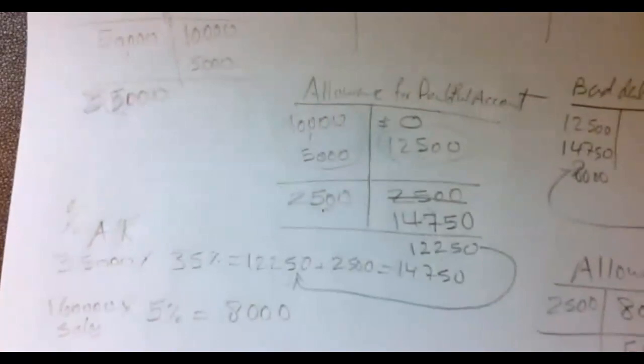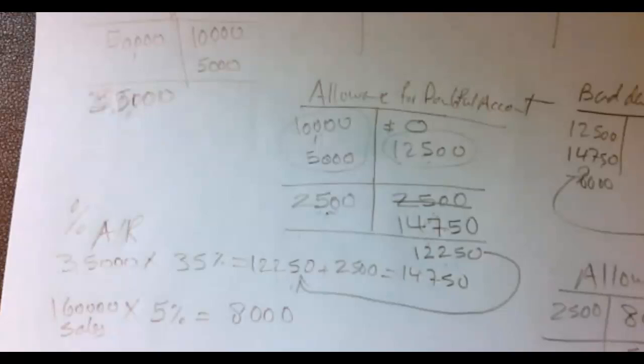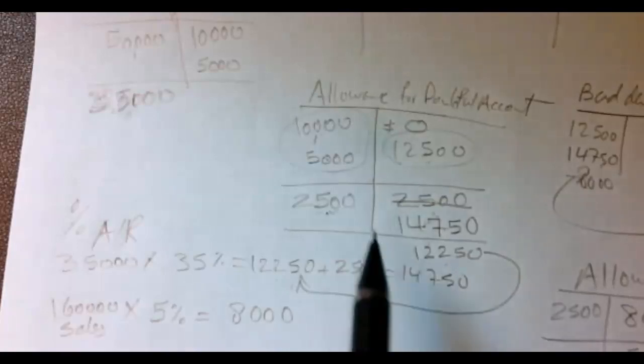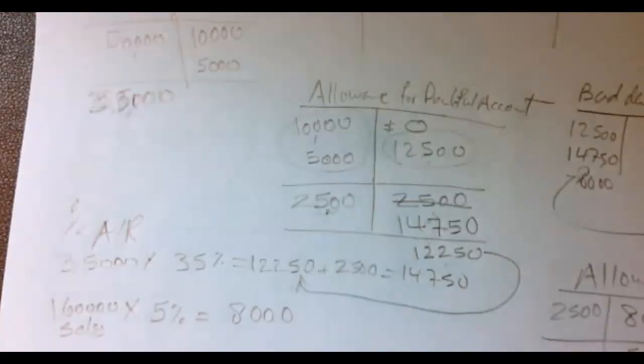So if you are taking a CPA exam, for example, and it says percentage of credit sales, then remember the balance in allowance is not important. If the problem says use percentage of accounts receivable, then immediately you need to know, oh, wait a moment, the balance in the allowance is all of a sudden very important in my calculation. So percentage of accounts receivable or percentage of credit sales, both of them are allowance methods and acceptable by GAAP.